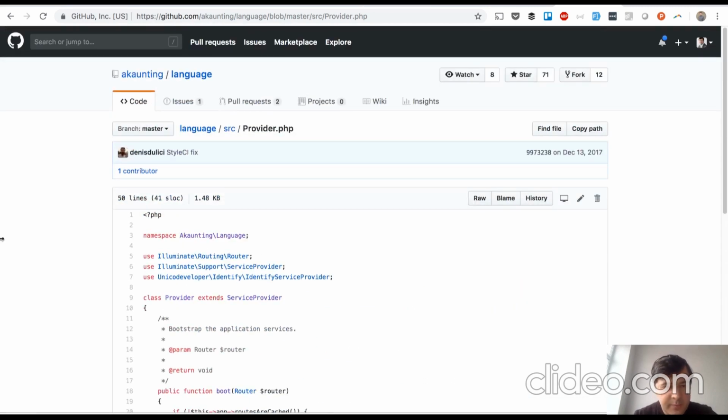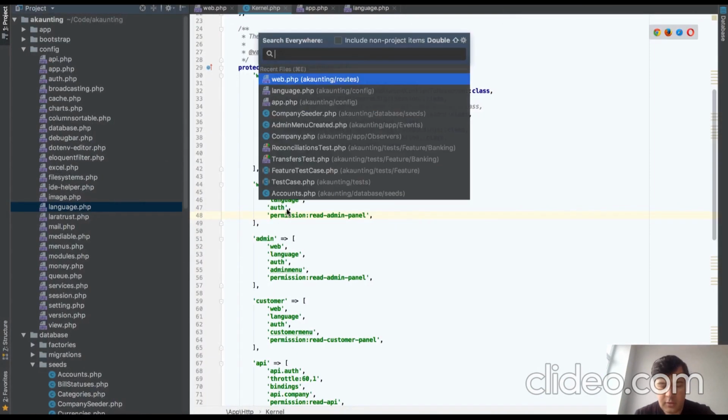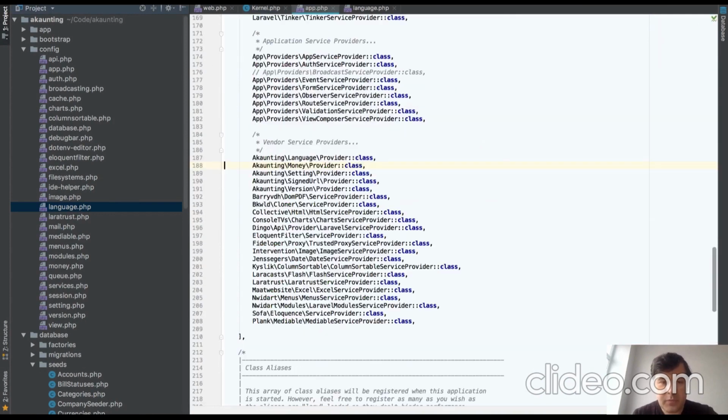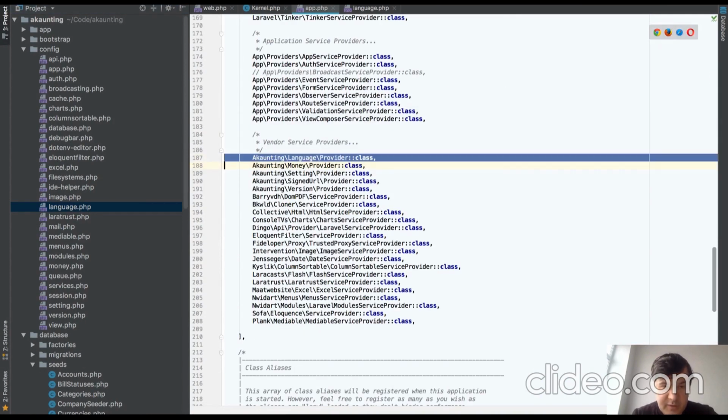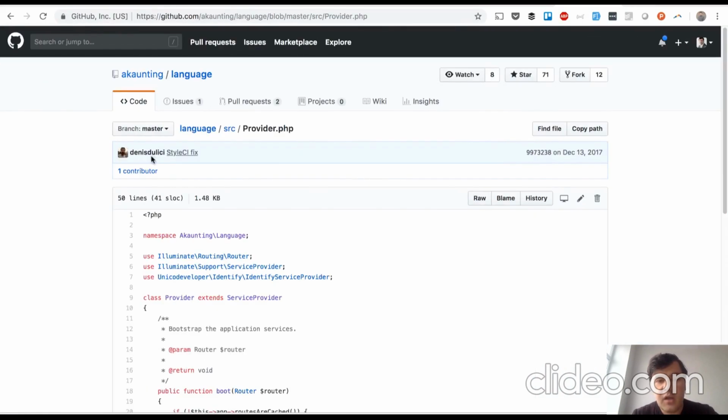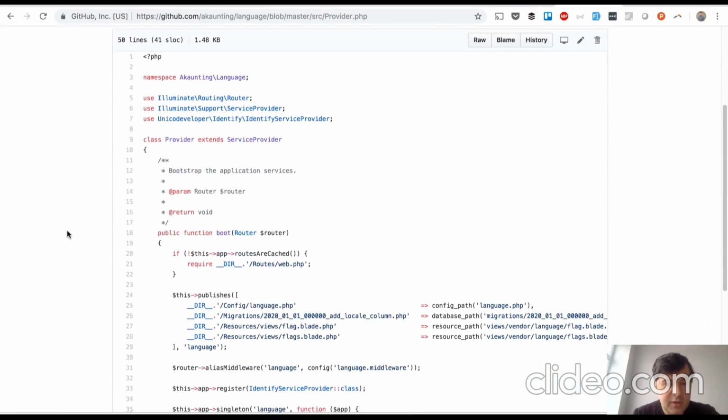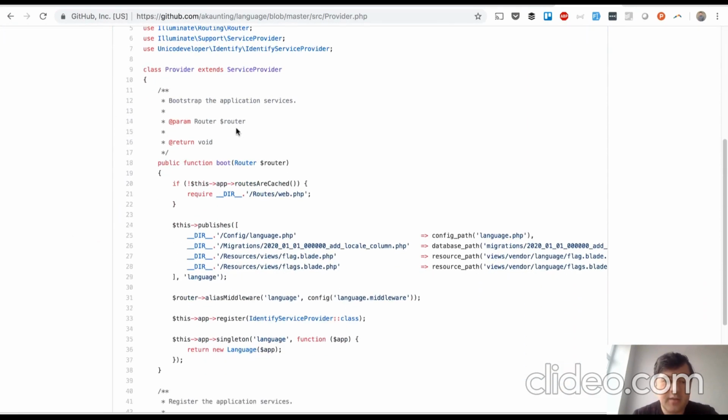there is a provider. In the main config app.php, they have this. So among vendor service providers, they have their own language provider, which gets us to here. And in this service provider, they specify that alias middleware, alias language to config language middleware.